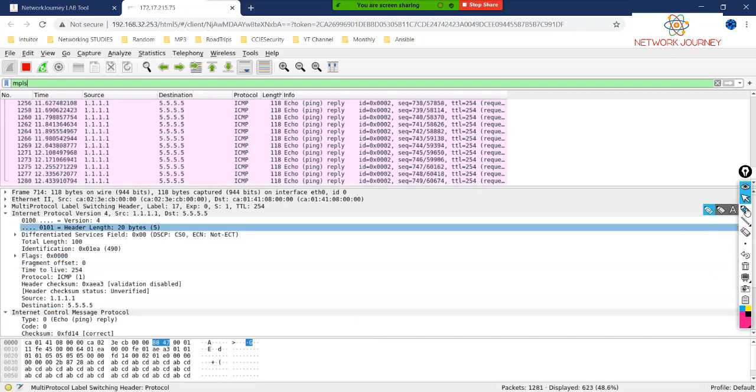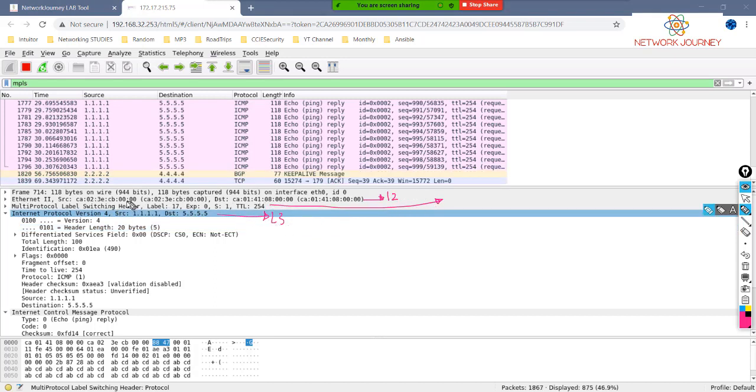Okay, so if you see this packet capture for MPLS, where has the MPLS header been added? MPLS header has been added over here. Okay, it's between your layer 2 OSI as well as layer 3 OSI, right? So the MPLS header has been added in between L2 and L3. So we normally call this layer 2.5.